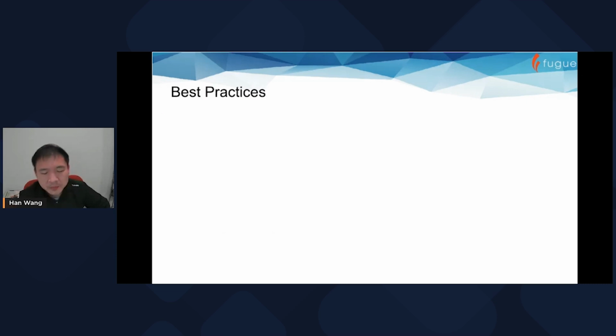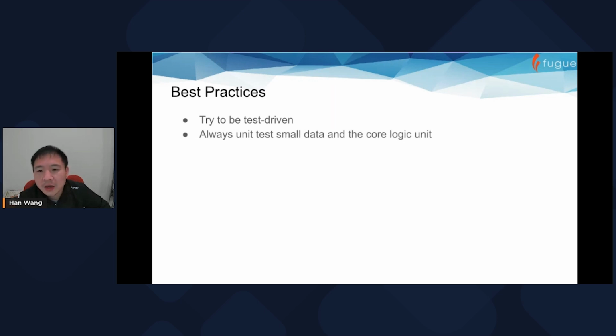To sum up, best practices. You should try to be test-driven. It is difficult, but if you get used to it, you will find it can make your pace faster and faster. Always try to unit test the small data on the core logic unit. It can effectively improve your test coverage.